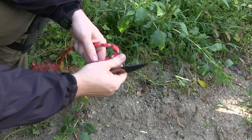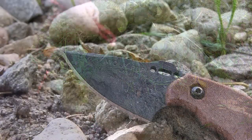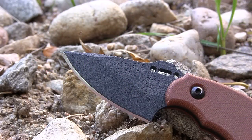You're easily going to be able to cut your paracord around your campsite, or other nylon material very easily with its huge amount of belly. Again, that sweep up just does so much for you with that blade geometry and that high saber grind, and the thin blade just makes it a phenomenal cutter with everything you put at it, basically. If you're carrying this out for the day, you're going to be able to handle anything that comes your way when it comes to cutting, slicing, bushcraft tasks.